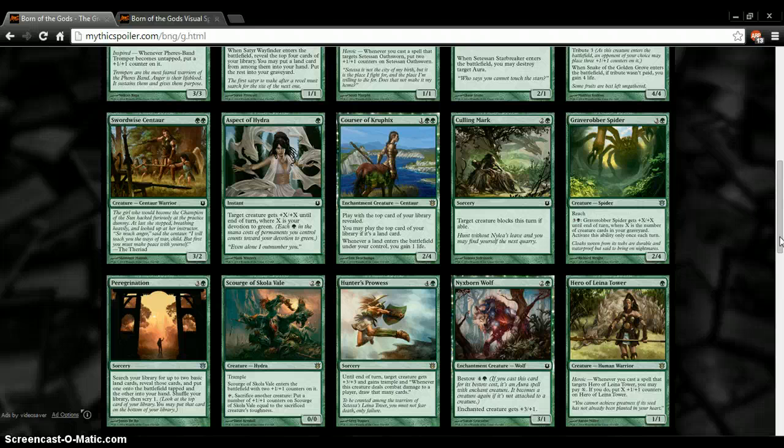The thing is, there's not tons of removal. There's removal, you need removal in there, it's just not going to be fully loaded with removal, meaning you don't have to be worried about all the spells. Hunter's Prowess, one green or any: until end of turn, target creature gets +3/+3 and gains trample. Whenever this creature deals combat damage to a player, draw that many cards.